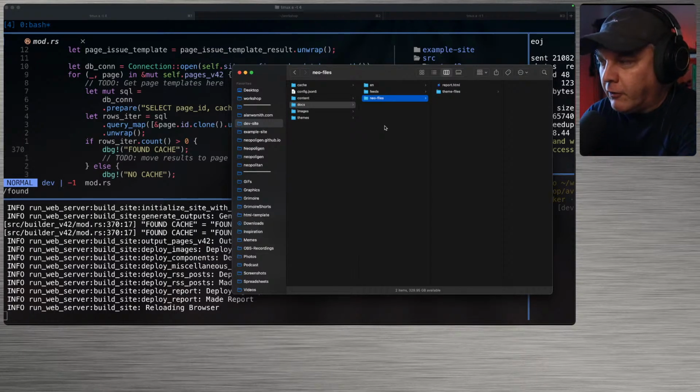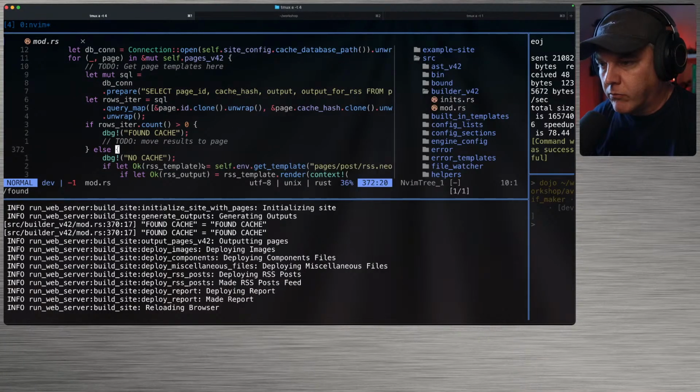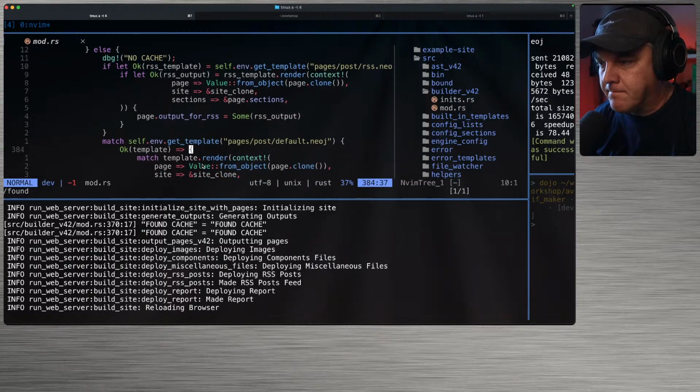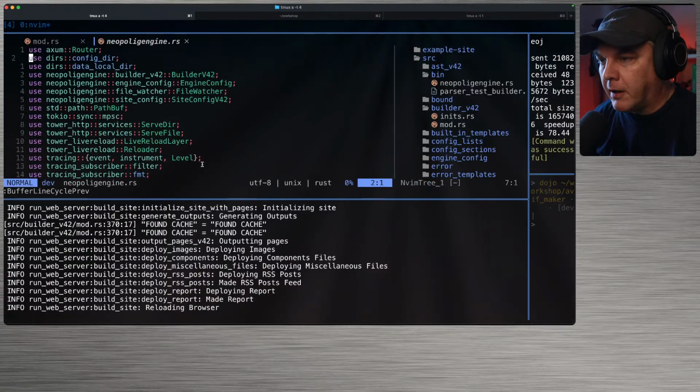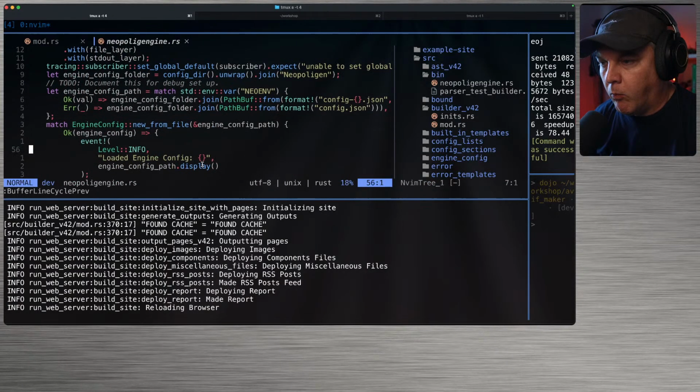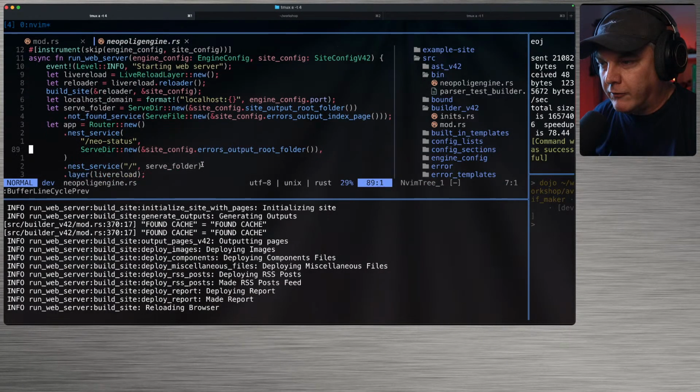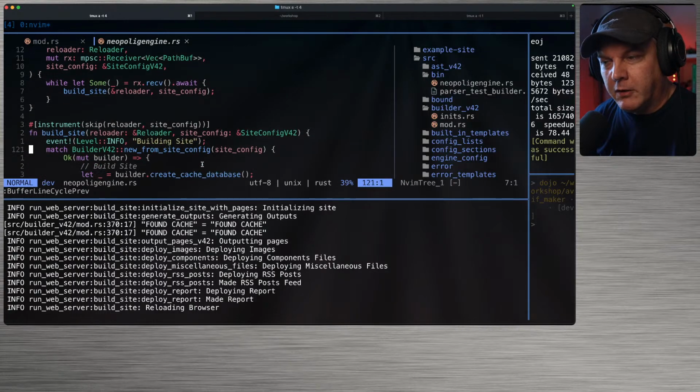I thought I was clearing those directories, but clearly I am not. It's fine. What we should be able to do now is this. Let's actually make sure that that's a note that we have. Builder, bin, Neopoligen. I do want to put that back in at some point because that should be clearing.